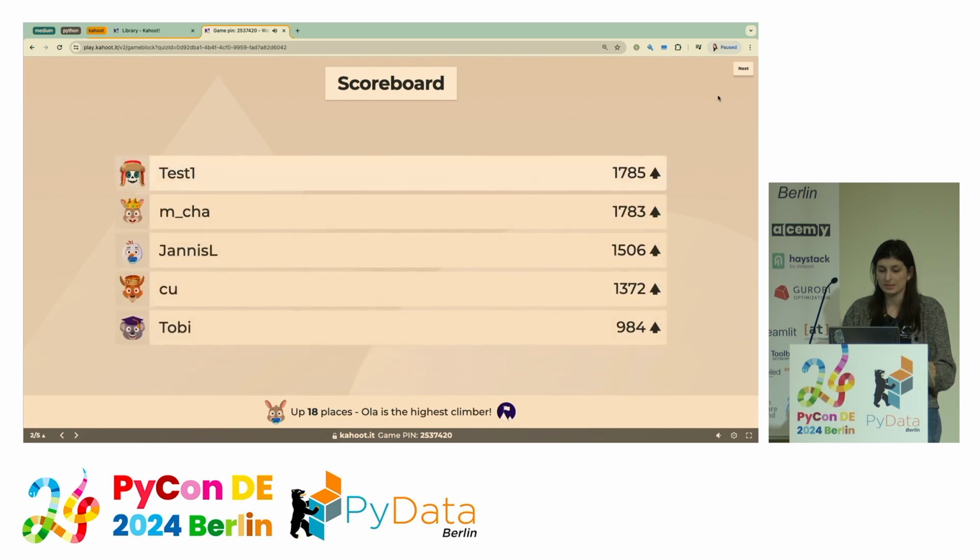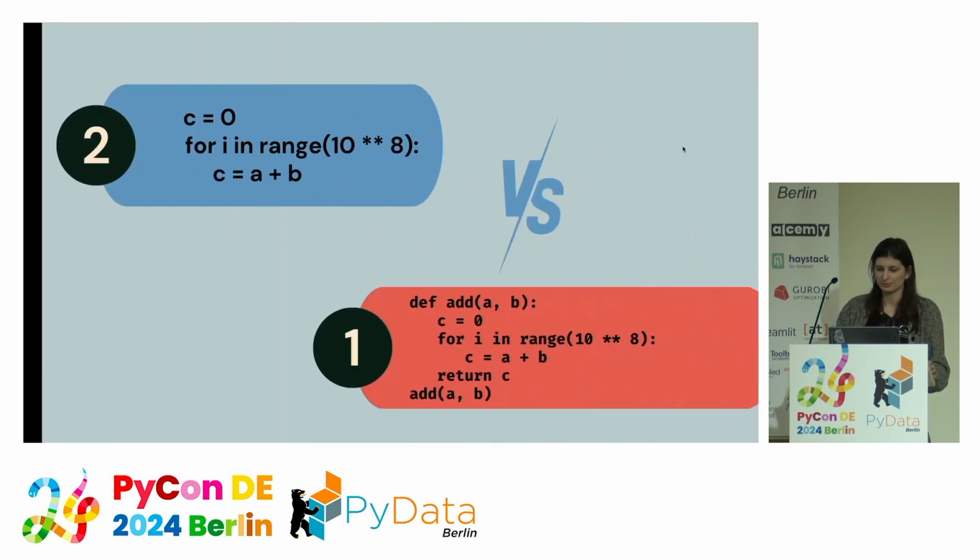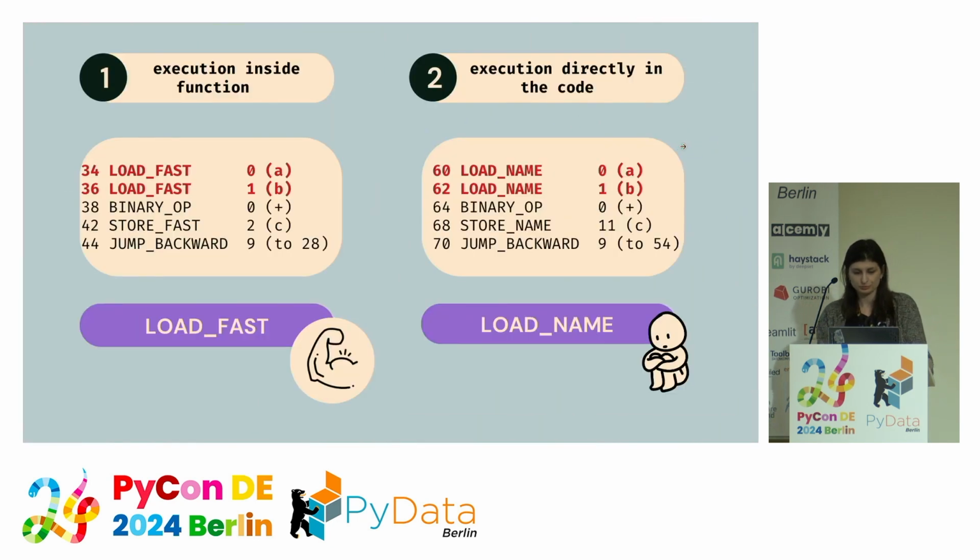But now let's check our winners. So it was Mick, now it's test one. Test one, you maybe get a prize, but let's see. After test one, you really not a lot. It's another second in a row, good. And it's also Janice and Mcha. Okay, but let's go and check our bytecode.